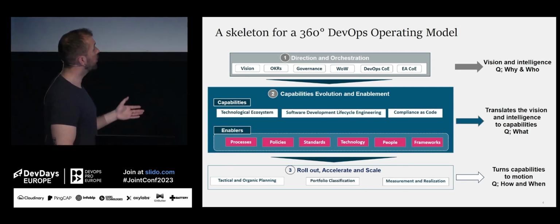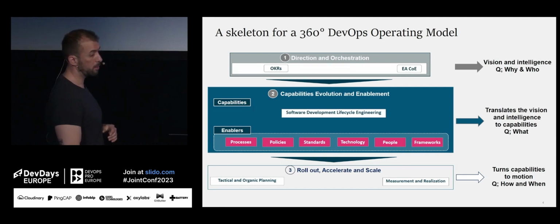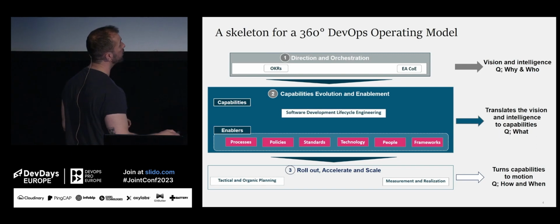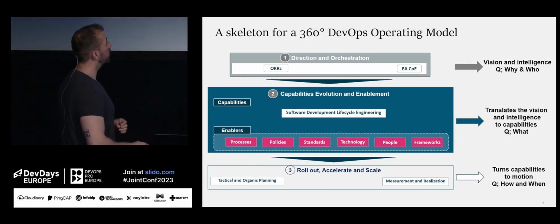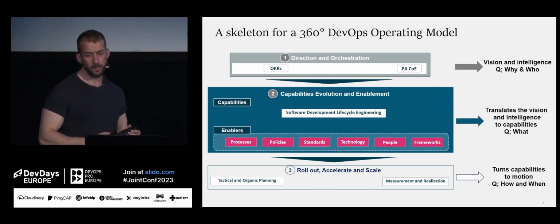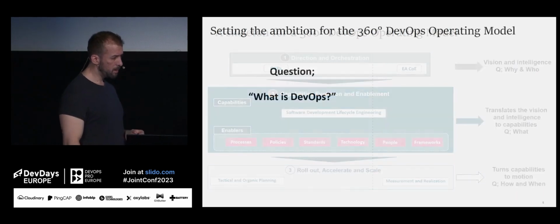I don't have time to cover all of it. It's close to 400 pages, this one that talks about everything. So I'm gonna focus on specific things. I'm gonna focus on OKRs, the Enterprise Architecture Center of Excellence, a couple of tips on SDLC engineering, how to create a tactical adoption, but also reconcile it with the organic one, and then a little bit of a different approach, not really different, but a bit away from the mainstream, of how to realize benefits. So let's get started.